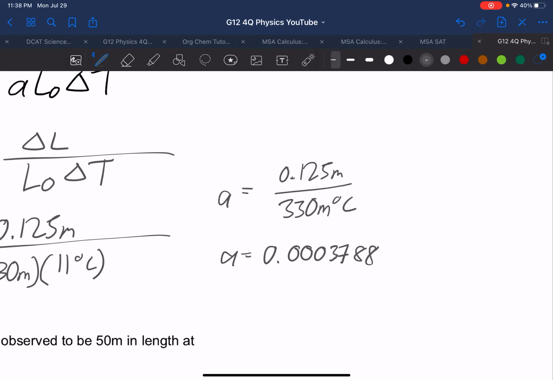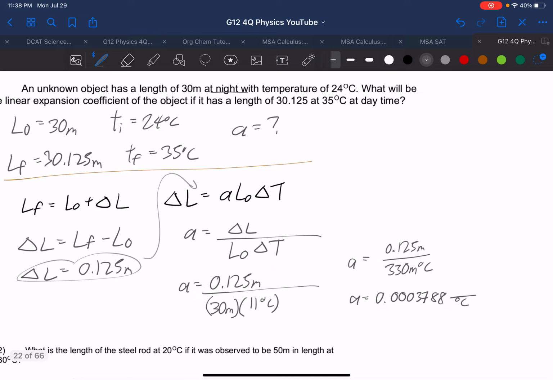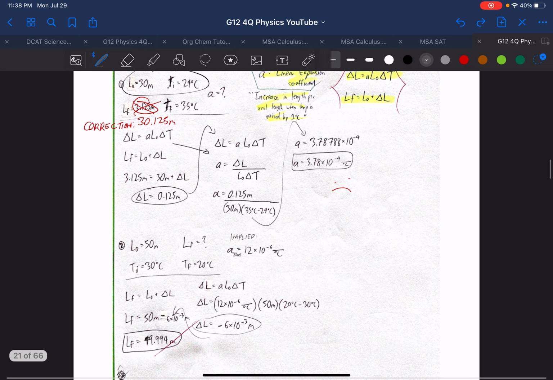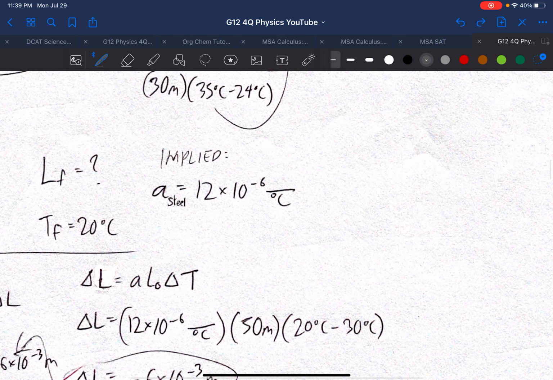By the way, I almost forgot to mention, what is the unit of linear expansion? It's over degrees Celsius. Yeah, I think I did mention it indirectly. Like in a fixed value, this is the unit, over degrees Celsius.